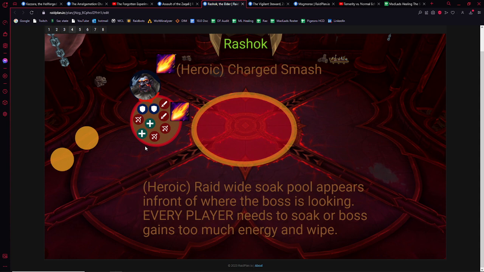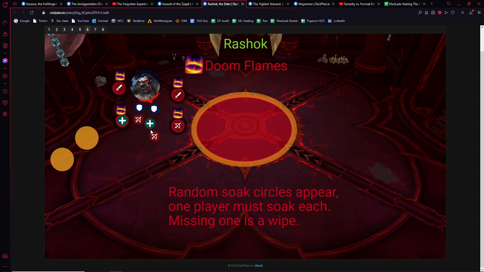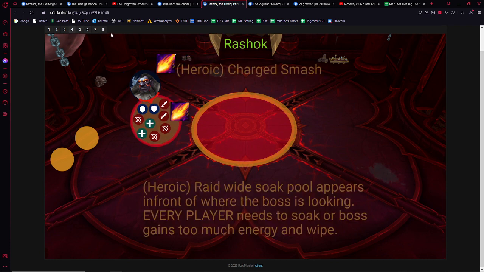If you guys do this soak your first time on Heroic and someone uses an immunity and all of a sudden he gains a bunch of energy, I'd say just immediately call a wipe and tell your raiders that you're not allowed to ever do that again. It's probably a better call out anyway to use your immunities on these Doom Flames because, again, they do hurt a lot. But that would be my general call out. Any other questions with P1 of Rashok?